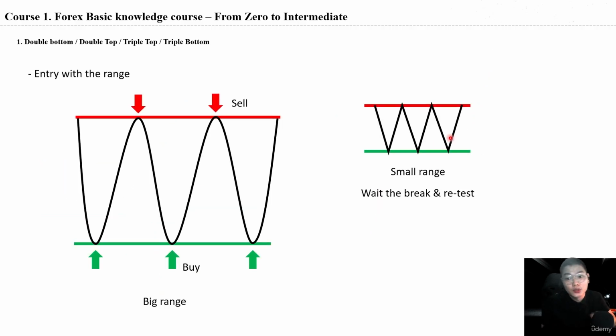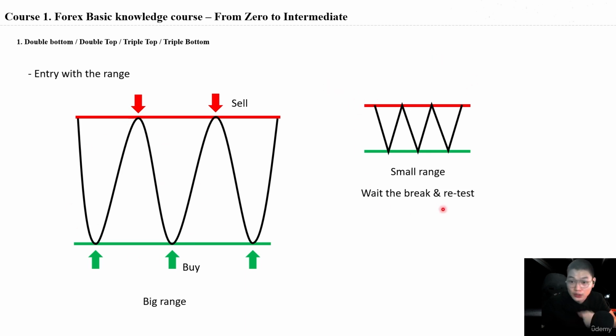As the next strategy, you can enter with the range. When the pattern and the channel is very large like this, I mean that the distance from the support and the distance to the resistance is quite big. You can enter, and when price goes into the selling zone, you can sell and take profits when price is nearly at the buying zone. And in the reverse case, when the price goes nearly to the buying zone, you can buy and take profits in the selling zone. This is the theory when you see a big range like this.